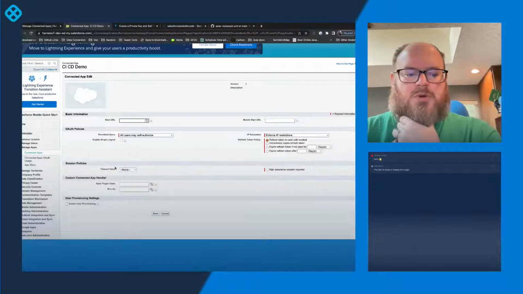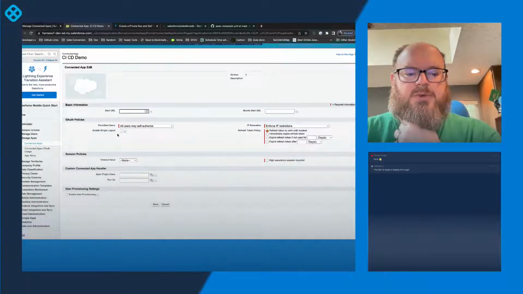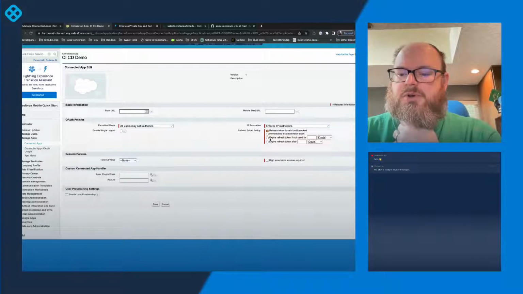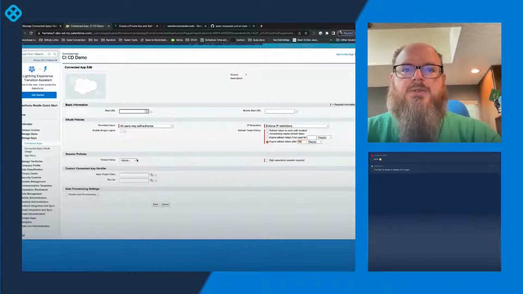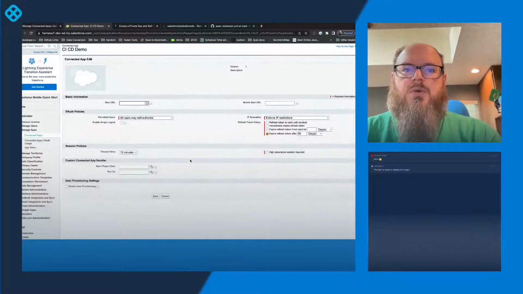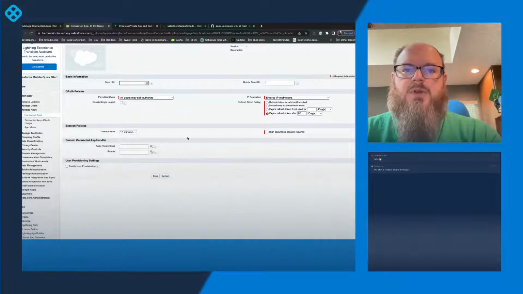Start here on multi-URL, session policies, timeout values. Did they rename this? OAuth policies, permitted single refresh token policy. Refresh token is after, it says after no more than 90 days, and we're going to do the session policy set to 15 minutes. So we're just locking this down, and then we're going to OAuth policies section.